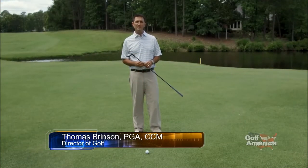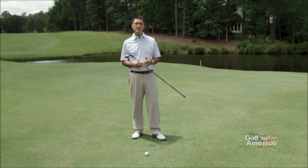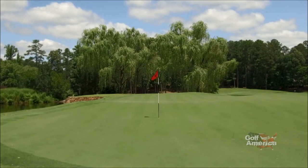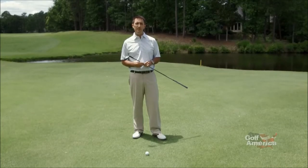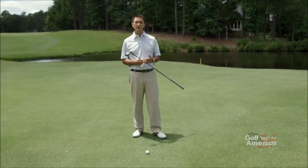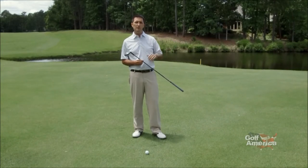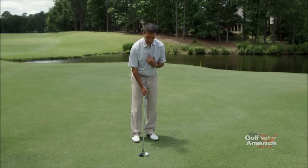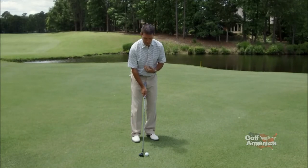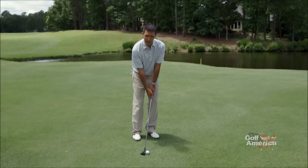Hi, I'm Thomas Brentson, Director of Golf at Governor's Club in Chapel Hill, North Carolina. Today we're on the third hole, a par five on our Lakes course. My shot to the green has come up just short to the right side of the green. We're about 25 feet off the green with plenty of green to work with until the pin. You can hit a sand wedge or a pitching wedge, but today I'm going to show you a hybrid club. I've selected the hybrid because a sand wedge or pitching wedge would create a very long stroke with more room for error. The hybrid allows a shorter, putting-like stroke that gets the ball just above the grass and lets it roll and release to the cup. To hit this shot, set up just like a chip shot with your weight slightly forward, an open stance, and the ball directly below the center of your sternum. Put your hands forward, rock back and forth like a putt, and hopefully hit the ball close to the cup.